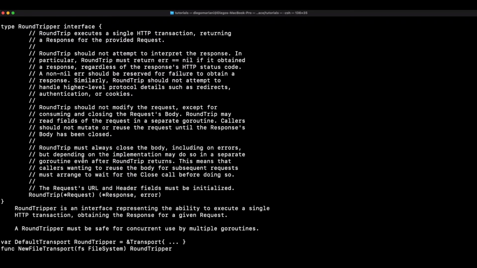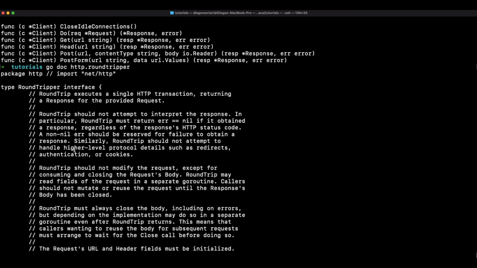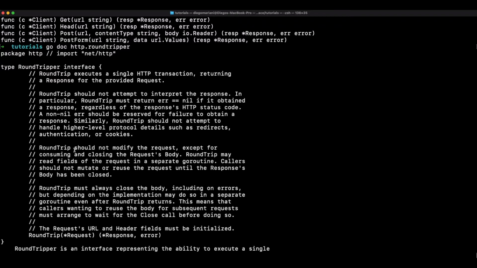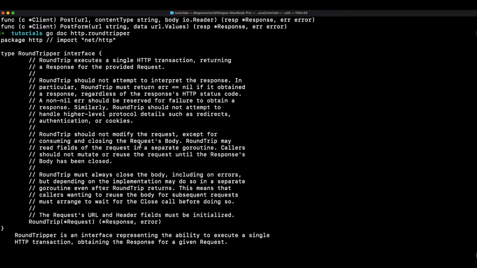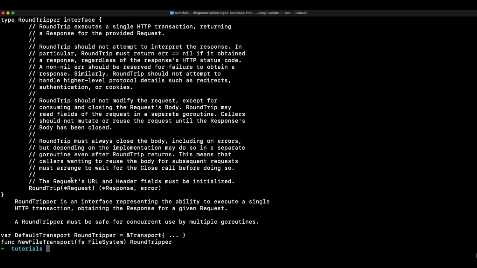It is kind of a lower level way of thinking about your HTTP client, but it's one of the highest level abstractions that you have. If you want to go deeper into how the HTTP client works, it's one of the highest level abstractions because it represents an entire single HTTP transaction, from the request to the response.